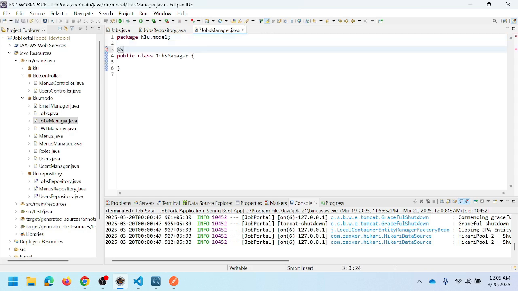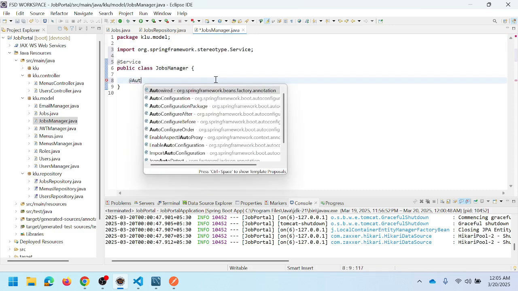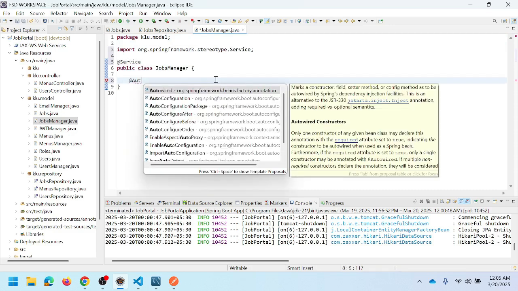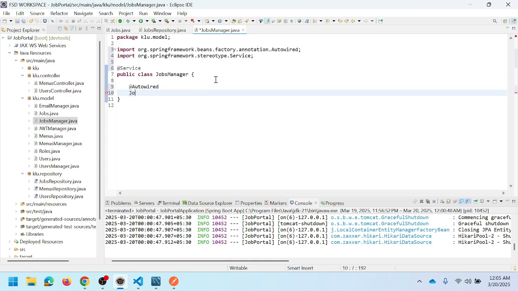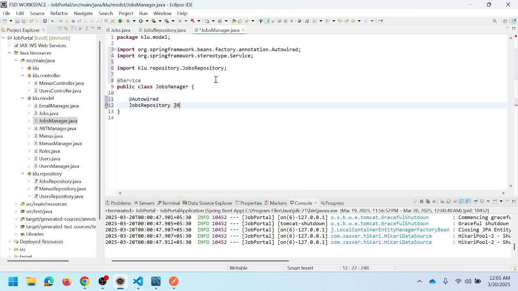Then add the annotation @Service. Inside, create an object for the repository by using @Autowired, and the name of the repository is jobs repository. I just name the object as JR. Then write a method to perform the create operation into the database.